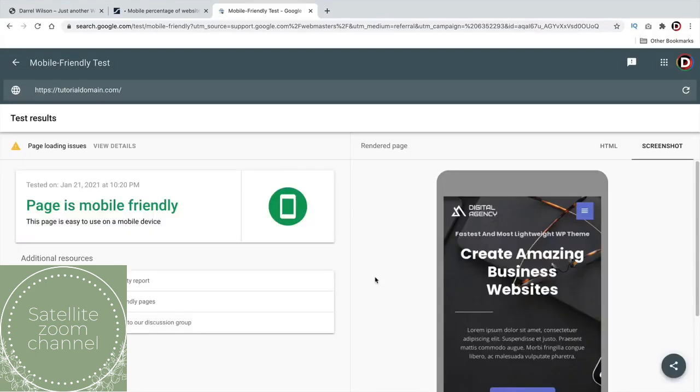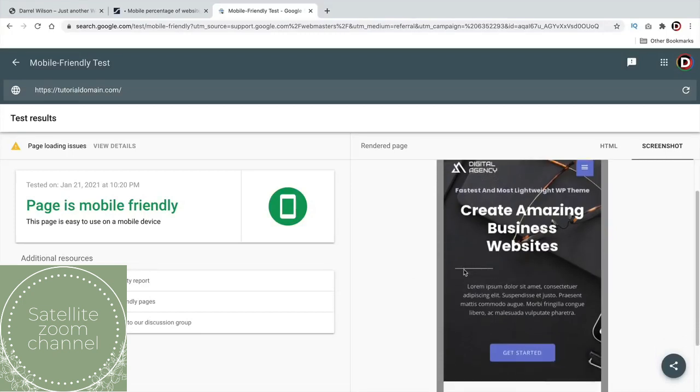And as you can see, the page is mobile friendly, and this is great because Google will actually rank your website higher if it is more mobile friendly. So you want to make sure your website is mobile friendly. Now there is one thing I probably could have done. I have this divider here, and what I can do is hide this for specific devices. So I probably should hide that for maybe the tablet users and also the mobile users. But again, you guys can go ahead and have fun and mess around with that later. I'm just demonstrating that's how you would do it.